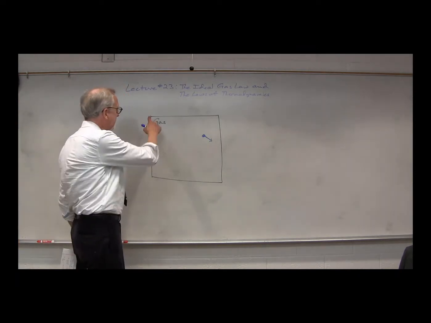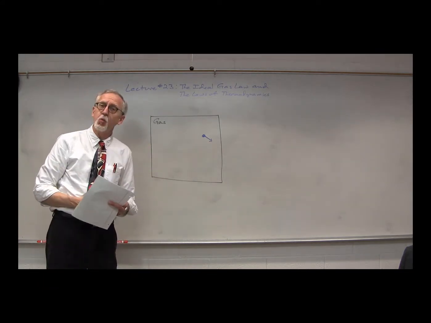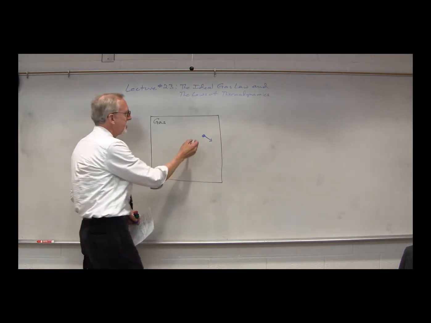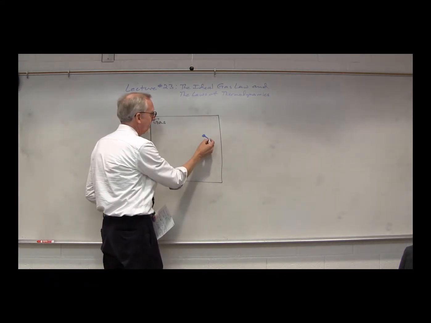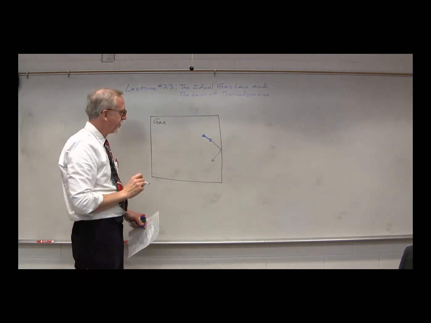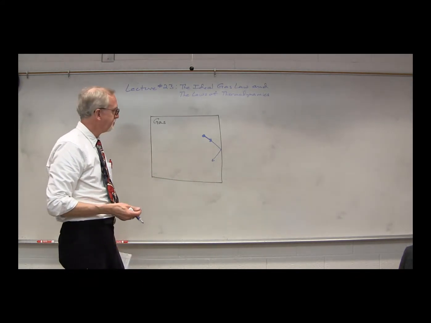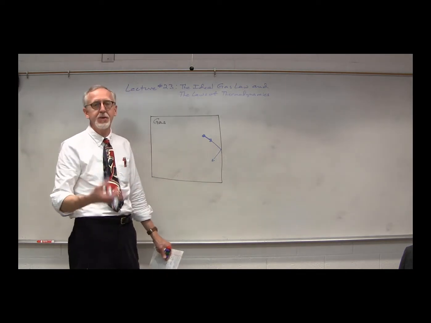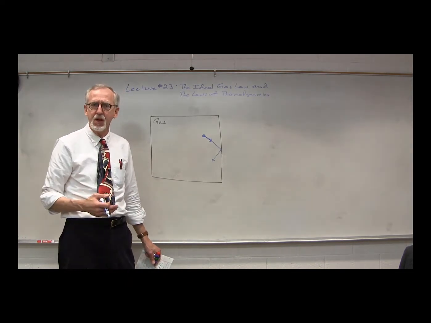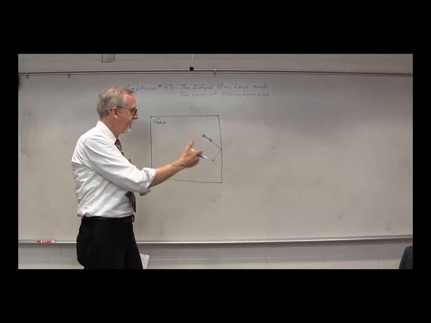Let's imagine that we've got some container with a gas in it. And let's focus down on one particular particle of this gas, one atom or maybe one molecule. Let's imagine this atom is moving along, it comes along, it strikes the wall, it bounces off the wall, and ends up coming off this way. Well, we can see that that particle has changed its velocity. If it has changed its velocity, there must have been an acceleration. If there was an acceleration, there was a force acting on it. Where's that force coming from? Well, it's coming from the wall. The wall must have exerted a force on the particle as it bounced off.